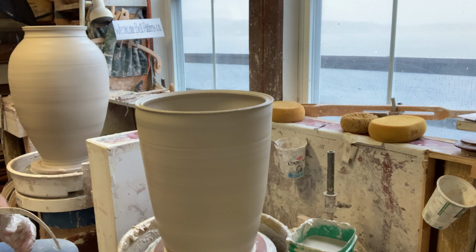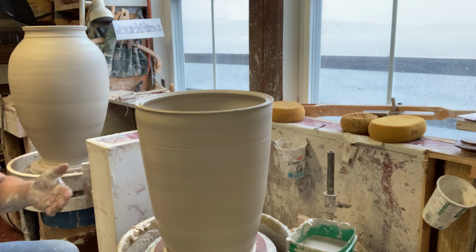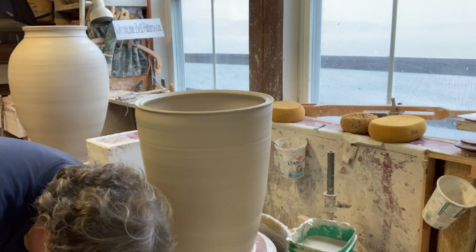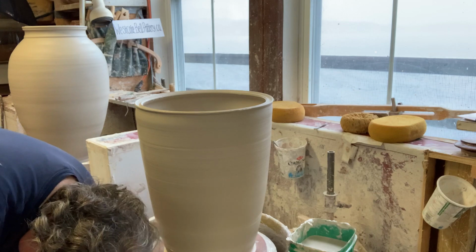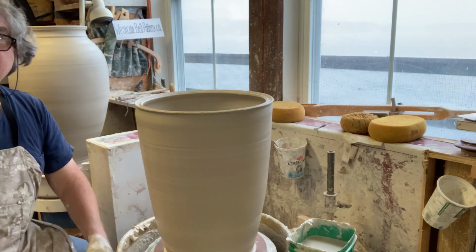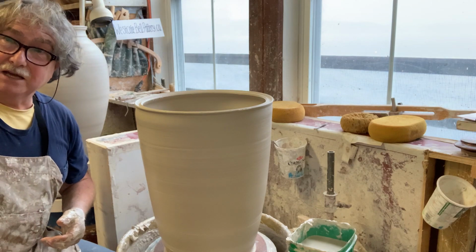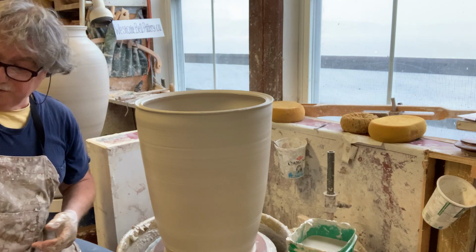That'll have to be a stop motion, I think, whatever they call it, because that takes days to carve a big piece like this. But anyway, there you go, 25 pounds. Come back in view, I guess. 25 pounds, and the other one was 7 pounds. All right, so we got the two pieces.